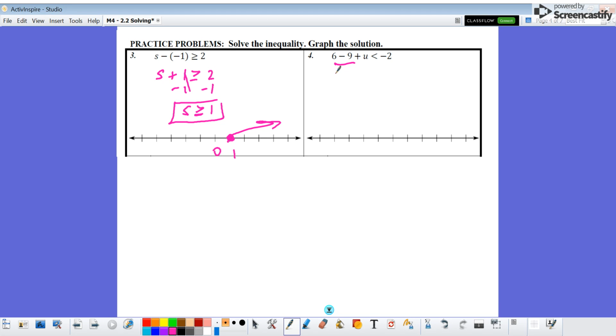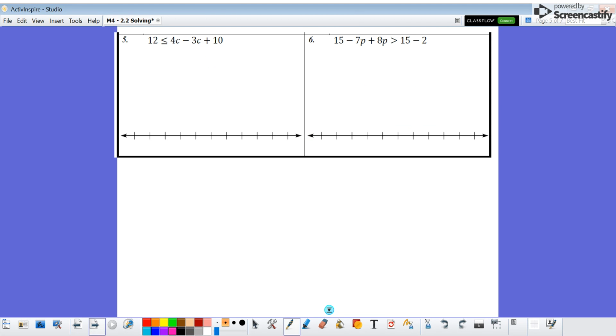I'm going to combine like terms in this question. I have -3 plus u less than -2. Add 3 to both sides to get u by itself. And we're looking at u is less than 1. I have 0 and 1, open dot, and my arrow's going left. So you can see nothing drastically different than what we did last section, or last chapter rather. It's just that now we have graphs involved with these inequalities.